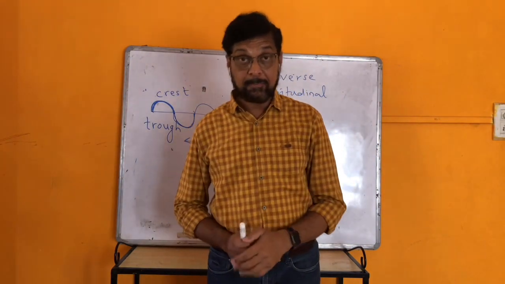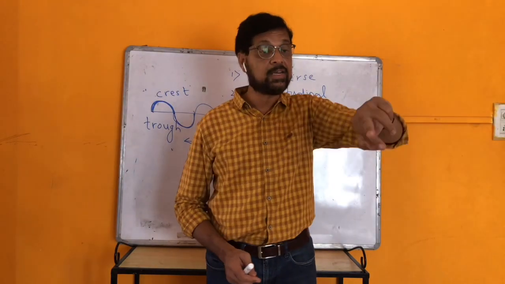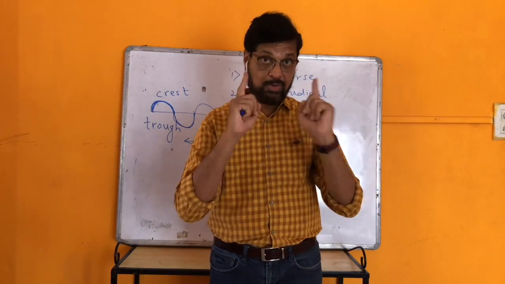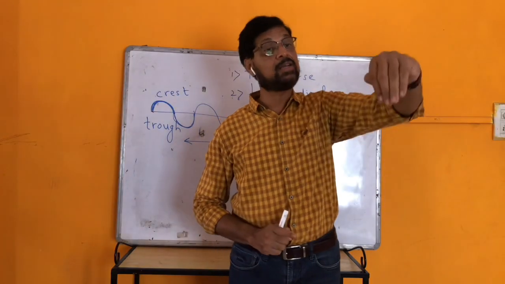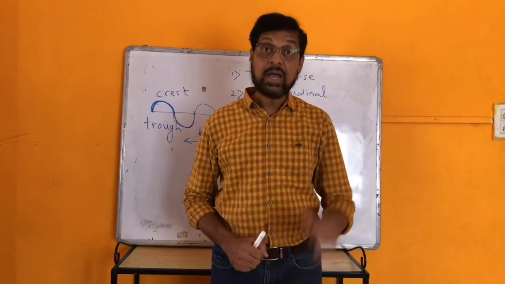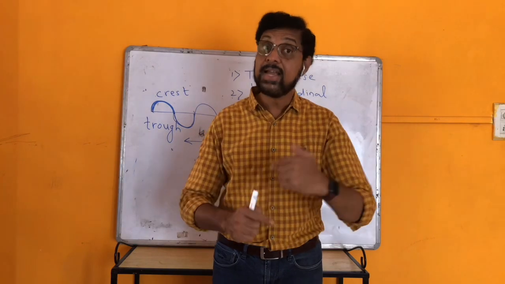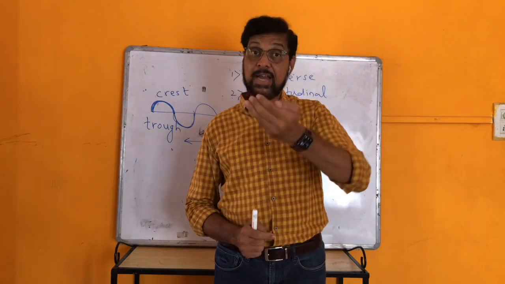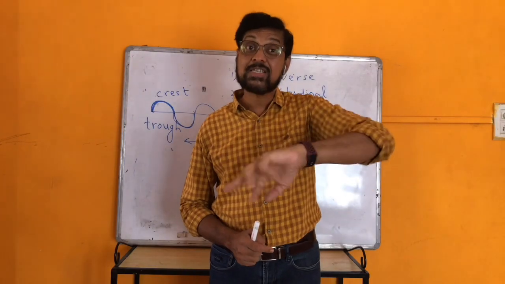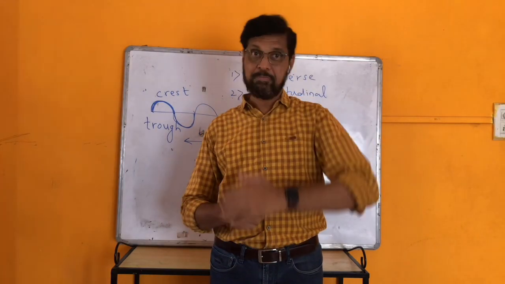याच्या आधीची प्रॉपर्टी, crest and troughs are alternately produced in the medium. Crest च्या नंतर trough, trough च्या नंतर crest, crest च्या नंतर trough at the same moment. त्याच वेळी तुम्ही वेव्ह कडे बघितलं तर crest आहे, crest च्या नंतर trough आहे, त्याच्यानंतर परत crest आहे, परत trough आहे. Crest and troughs are alternately produced in the medium at the same instant. And next characteristic says crest and troughs are successively produced, एकानंतर एक, at the same point of the medium.